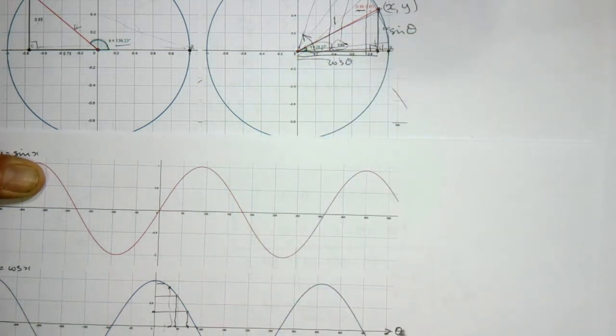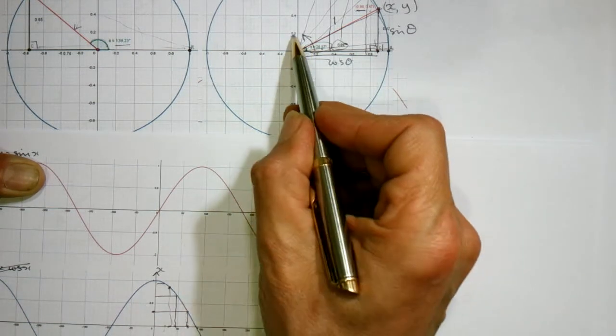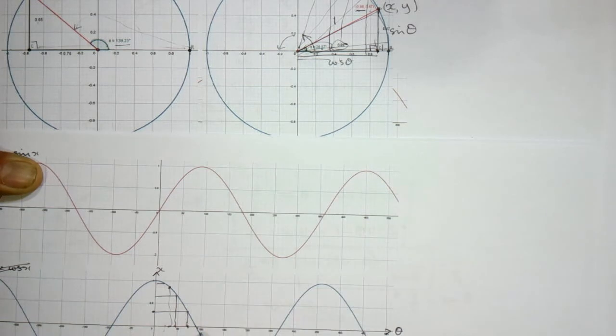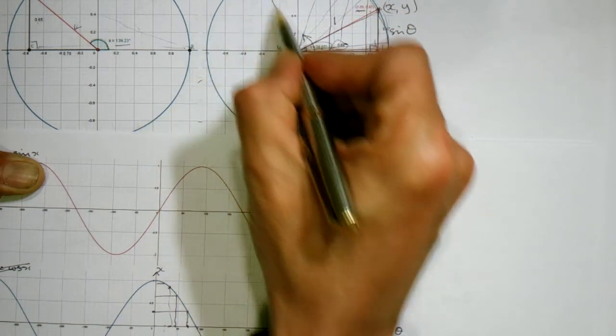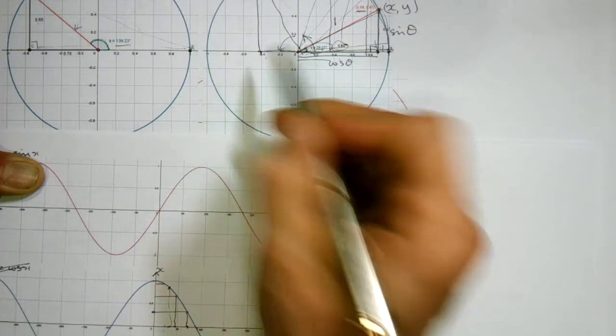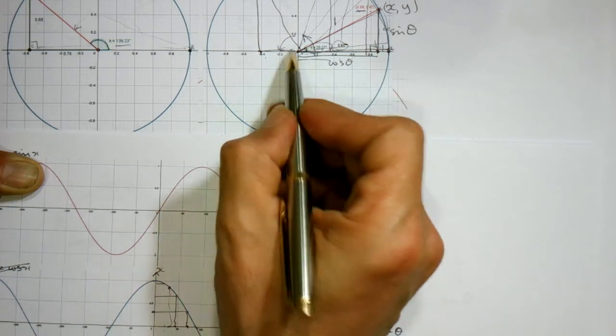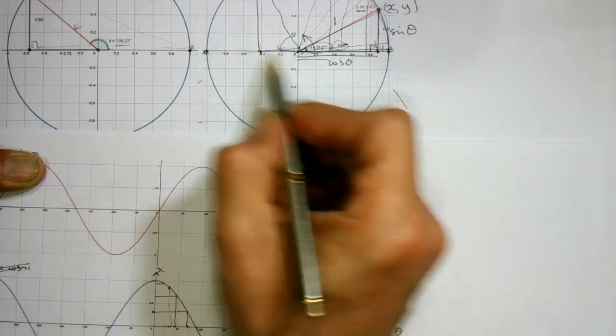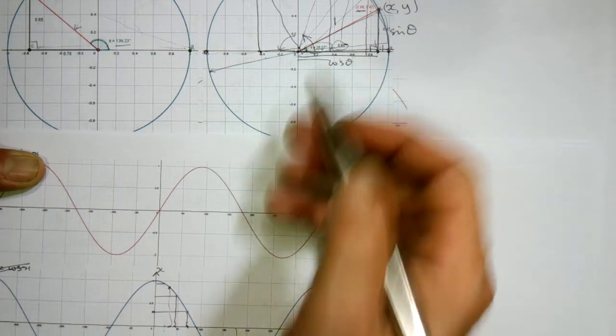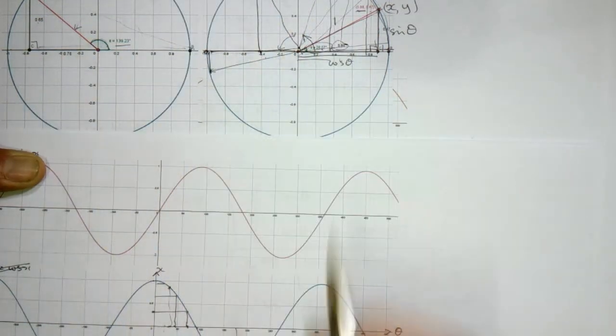So what we're doing is changing theta, and we're thinking about our x coordinate on our unit circle. And as we get to obtuse, then the x coordinate gets negative. So we've gone all the way around to this point, and the x coordinate is over here somewhere and negative. So we start getting a bit negative until we get all the way over here to 180, at which point we're the furthest left we can get, which is -1, look. And then we stay negative, the x coordinate is negative, look, for that triangle.